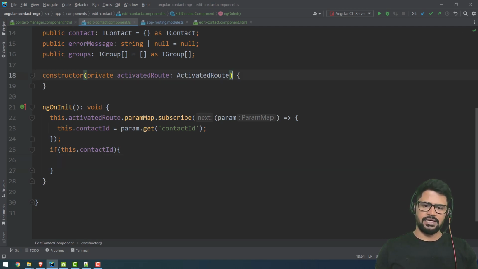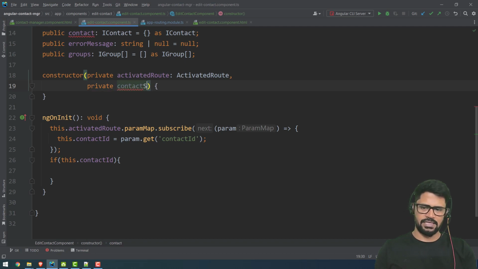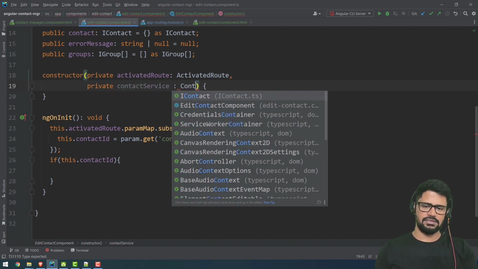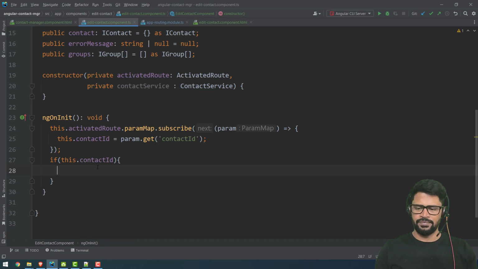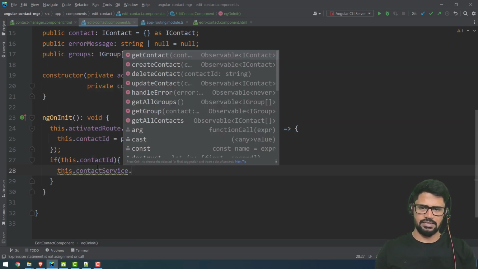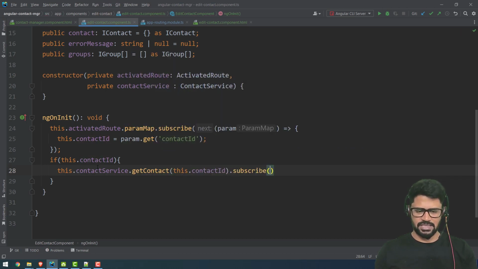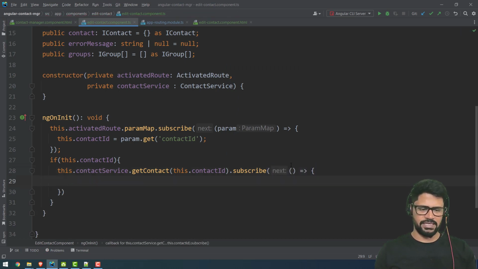If you want to get contact data, you need to import or inject the contact service. So now this.contactService.getContact by providing this.contactId, then subscribe. So here you will receive the data, that is the contact object.